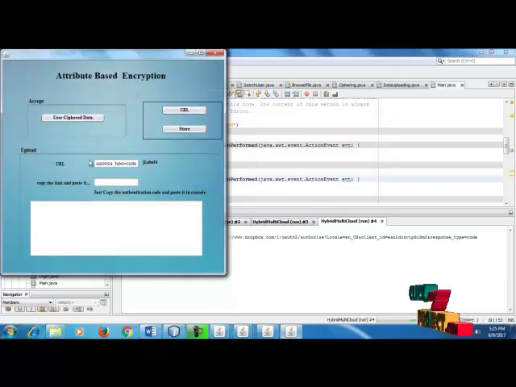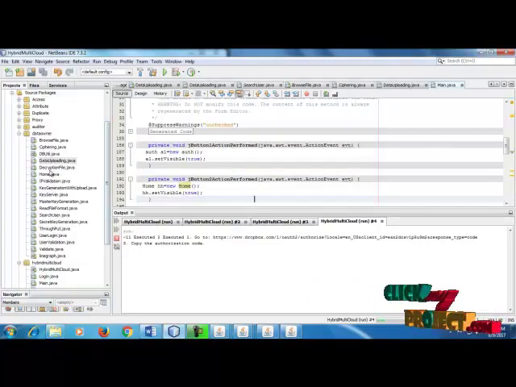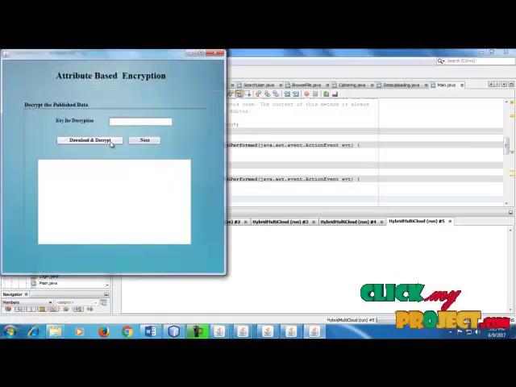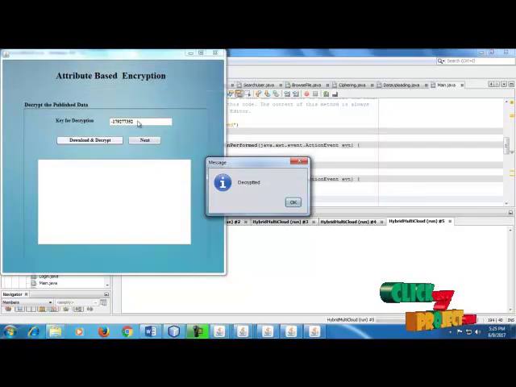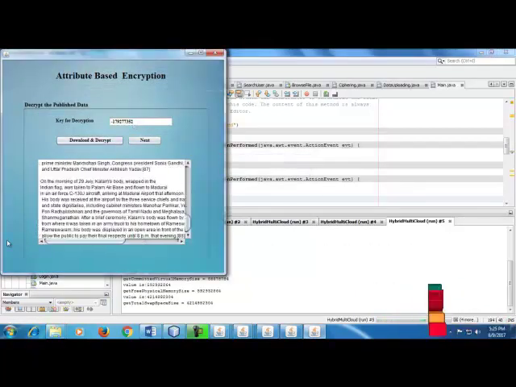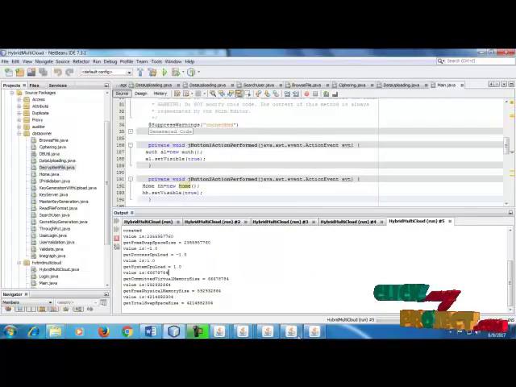Click the URL. So copy that same code, copy, store. So now click the decryption file. So now this is our key. So now the file is going to be decrypted. So this is our file.